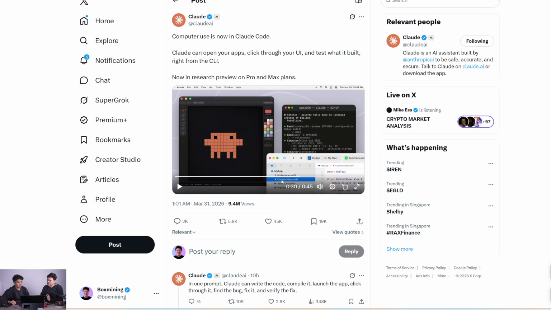So far, the Claude Code team has been on fire. It feels like an all-in-one MCP. This is how fast they're delivering.